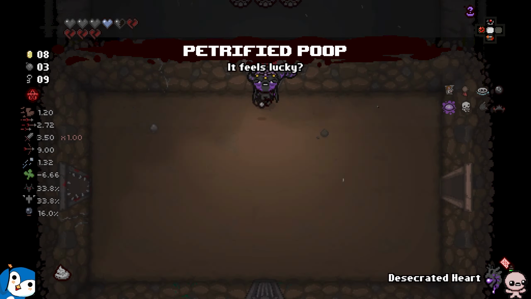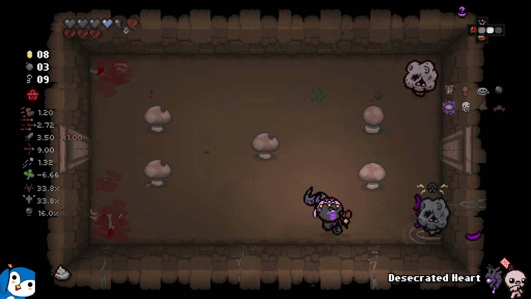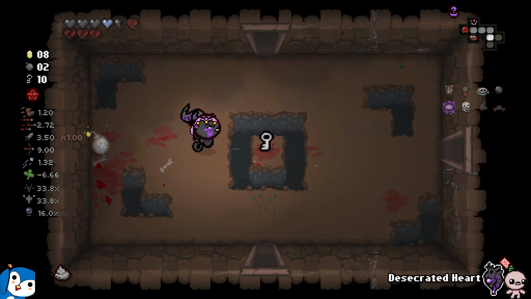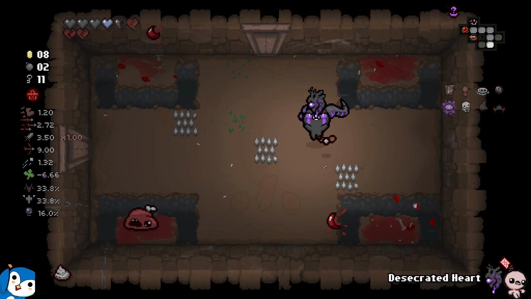Oh, petrified poop. One of my favorite trinkets of all time. Remember when I was complaining about resources? Well, forget about it now. Now, if this on the left is secret, maybe I can access the challenge room as well. That'd be pog. Aw, man. No enjoyment in my run from the game.